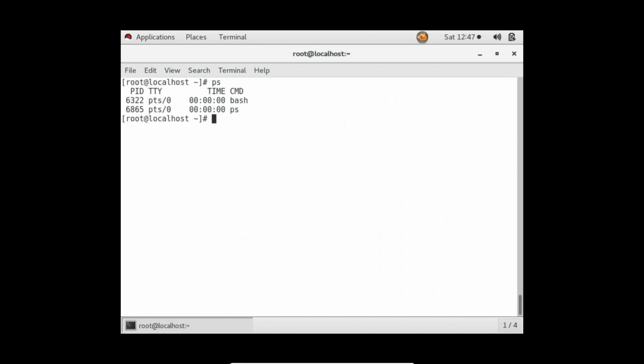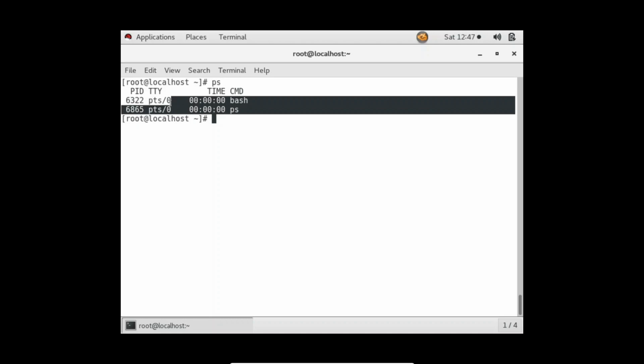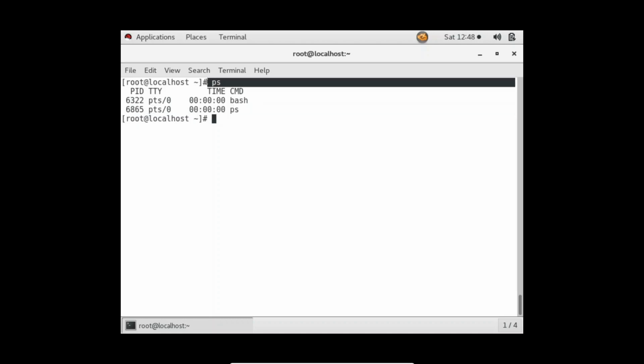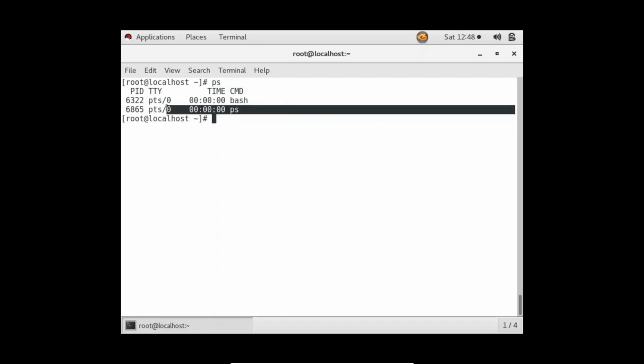If you see the last line, we ran the command ps. ps is also a command like date or cal. If we want to run ps, we need to move it to RAM, and as soon as we run it, it automatically moves the content of the ps command file from the hard disk to RAM. That's why ps is also known as a process, and that's why it's showing ps as a process under ps. So this is one thing.